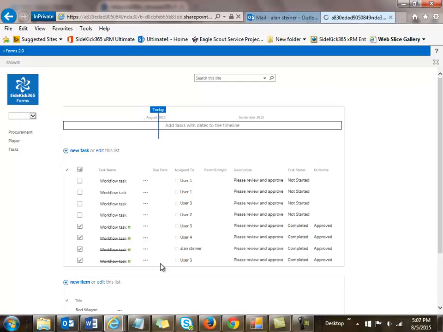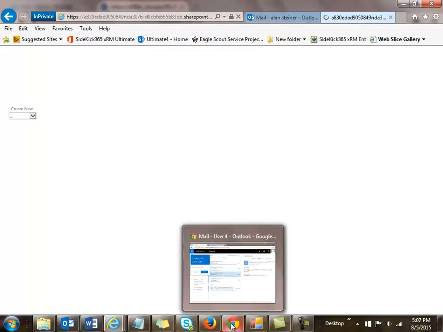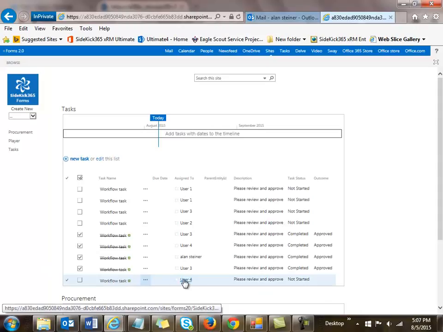And now if I take a look, it's going to be just a second while it creates task number 4 for user 4. If I refresh, we ought to see that in a second. Let's see if we see that. And you can see the status here is approved, etc. I'll give it a moment here, then we'll go into Chrome. Matter of fact, while we're doing that, let's just go into Chrome and see what's happened here. Well, there it is. It came up. So there's user 4. There's the new task that's been assigned through the workflow.